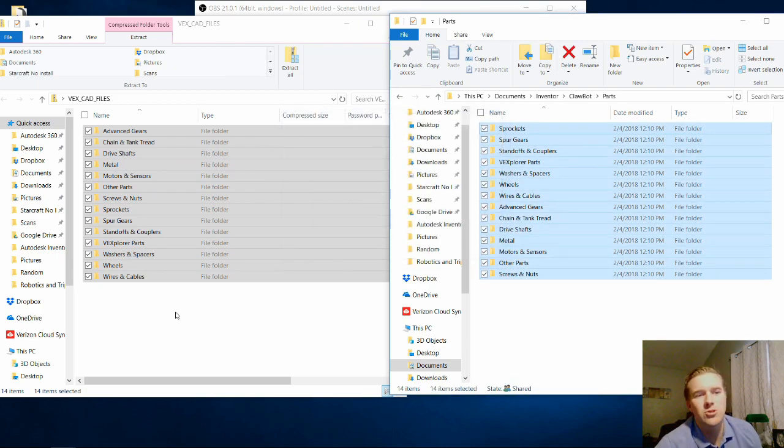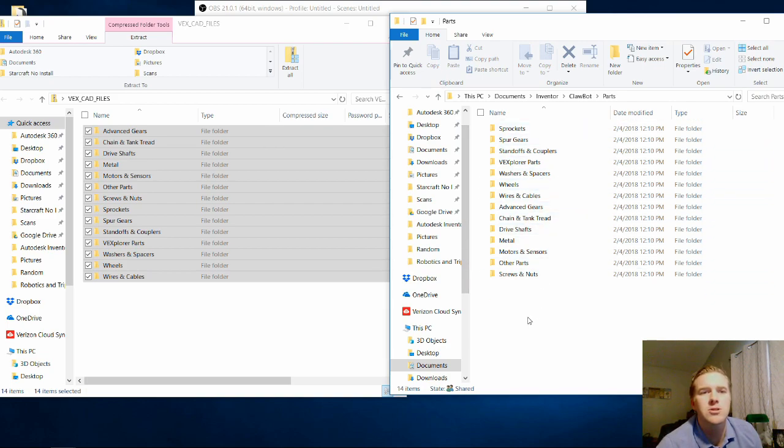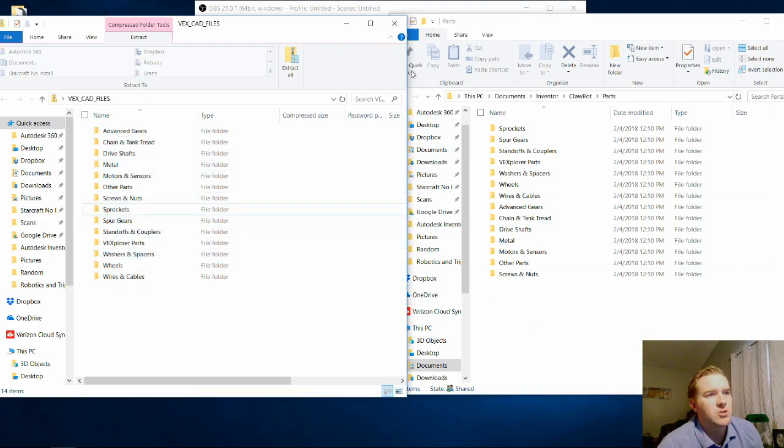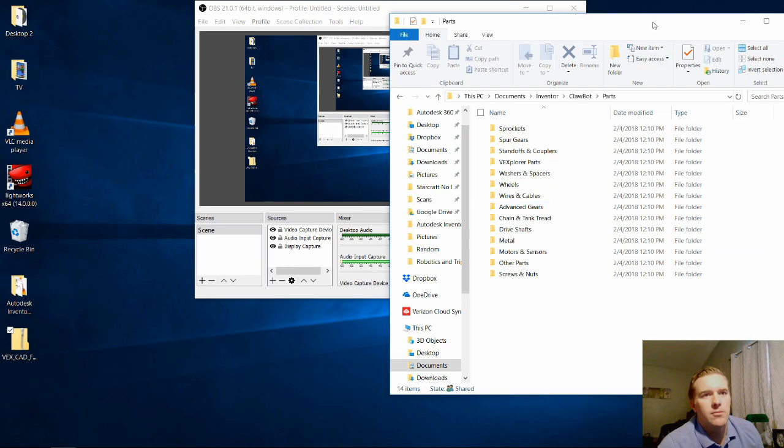You want to label your toolbox or your drawers the correct names for the different parts that you're using, so you can find them quickly and you can build your bot as quickly as possible. The more organized you are, the quicker you can get things done, which is very important in competition, especially when you have to rebuild your bot over and over and over again.